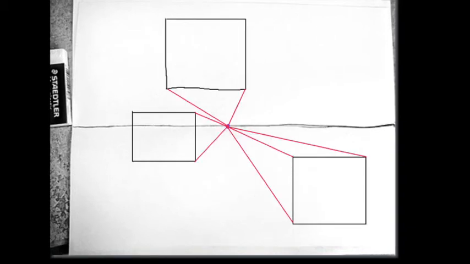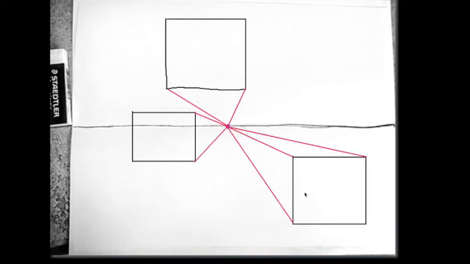What you're going to do next is take each of the corners of these shapes. So, for example, 1, you draw a line. 2, you draw a line to the vanishing point, which you've drawn on the horizon line. 3, you draw the line. Now this one here, I'm not going to draw the line because it would go straight through my shape. I wouldn't be able to see it. It goes behind the shape. If this was a glass or a see-through shape, I would be able to see the line, but it's not, so I'm not going to draw the line. If, say, this one here overlapped with this shape here, then it would only go up until the shape and then be cut off. So I'm going to add all those lines in.